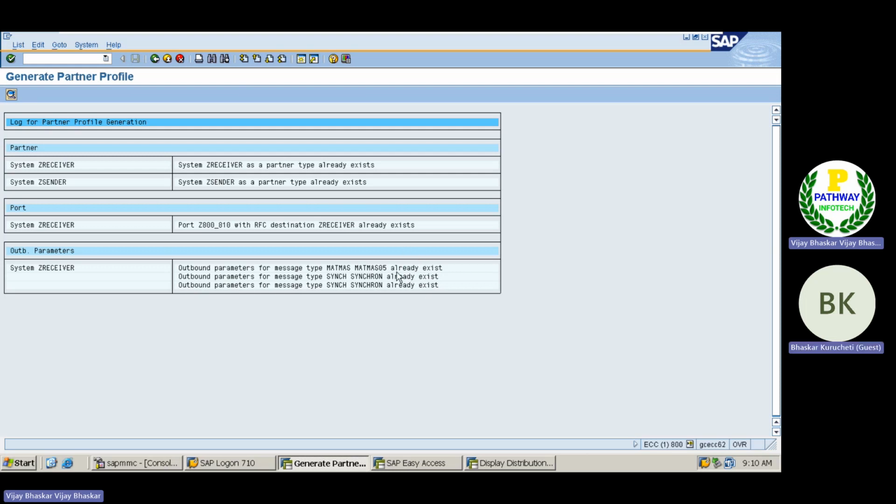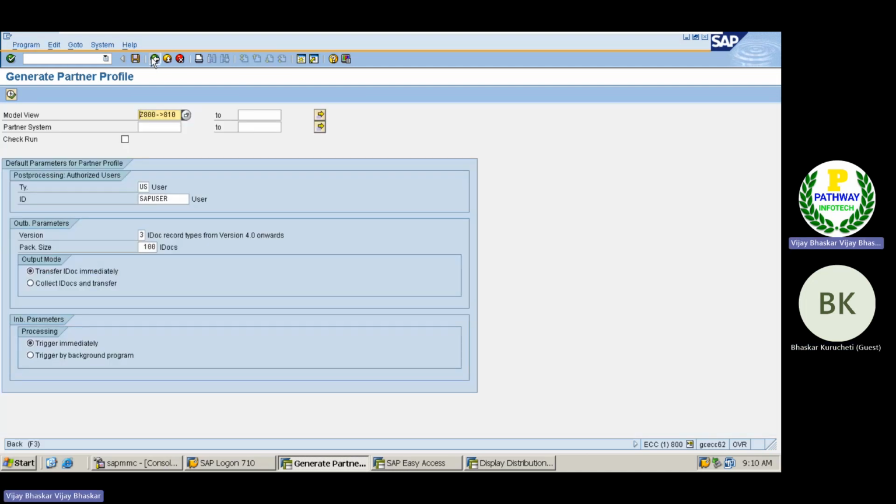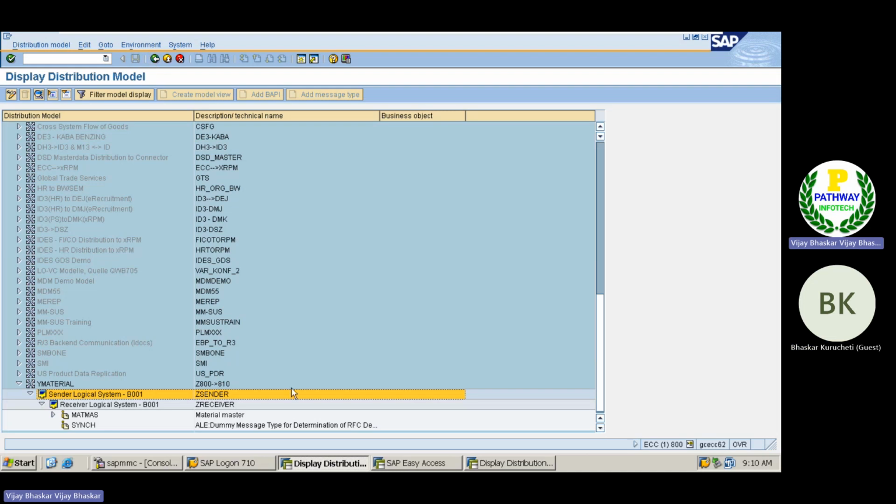That's it, sir. Because it's already a sync one, that dummy one, what is that synchronization on? Is that to be created for each object, or is only one object enough, sir? No, sir, it should be for each object, sir. Because, sir, let me go back. So here, sir, this node I have created only in order to send my material master information, sir.